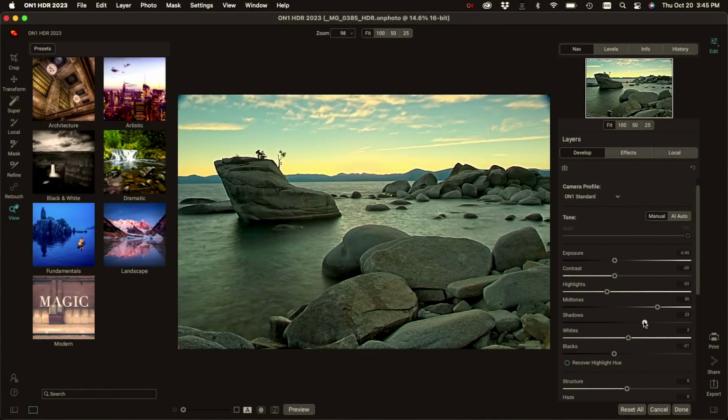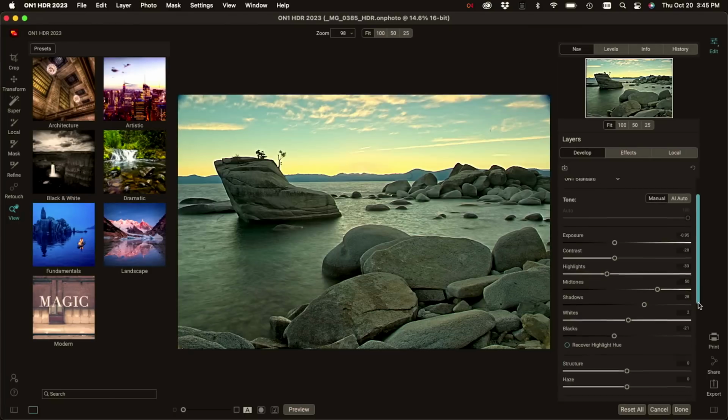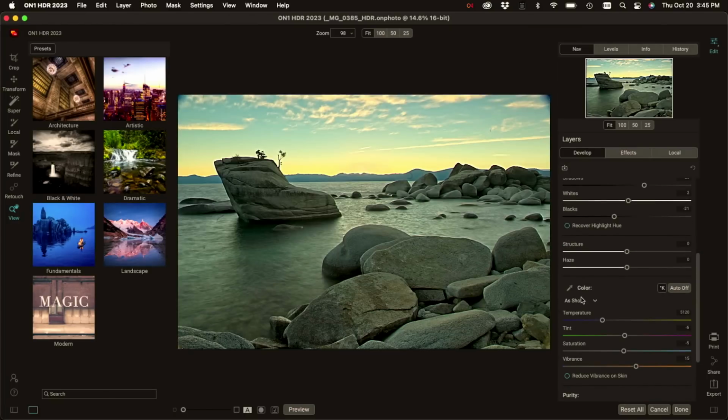These are all just kind of personal adjustments. I actually kind of like it a little dark. Not quite that dark. And then I think the color is a little cool for my taste. So I'll come down, grab the dropper tool, and click on one of those cool rocks, and that'll neutralize the photo, set the white point for me automatically. And then I can fine tune that to my personal taste. Maybe I want it just a little warmer. This is pretty late in the day. There we go, something like that.